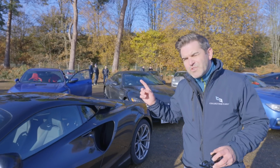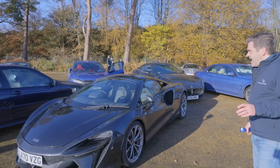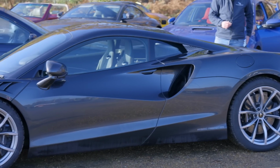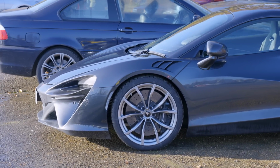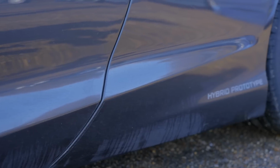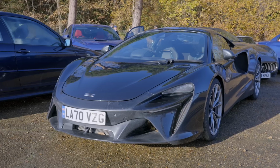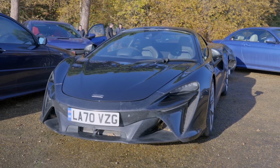This is something which is also attracting quite a lot of attention, and that's the McLaren Artura. This is actually a hybrid prototype. We're lucky enough to have this come down here today, for a bit of road testing. So check this car out, it looks absolutely fantastic. Now, I think I'm right in saying that the Artura has an 8-speed box, what McLaren calls a seamless shift gearbox, SSG, and has twin electrically actuated turbochargers. So this thing is massively powerful. I think it's around 671 brake horsepower. Huge, huge power from this hybrid.